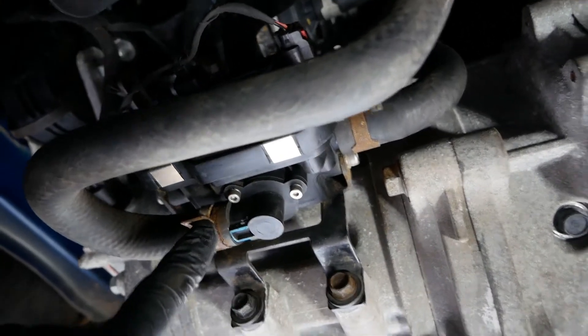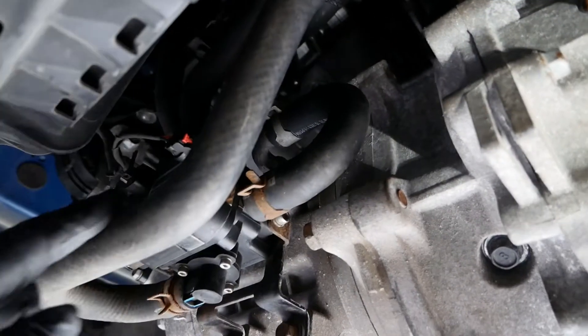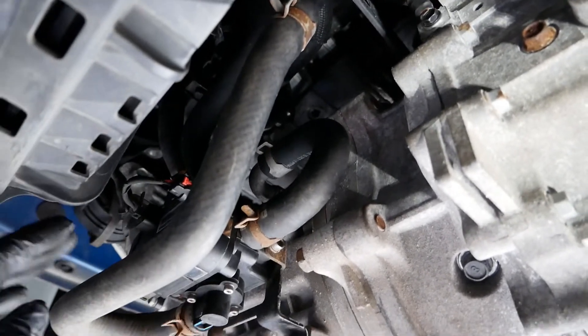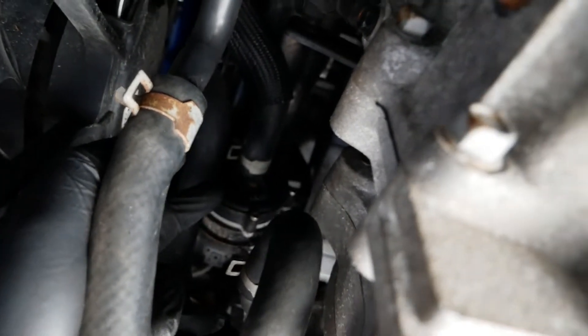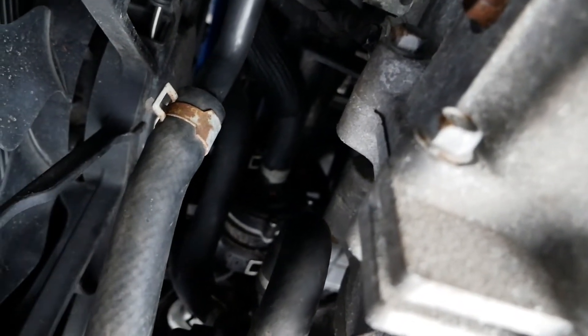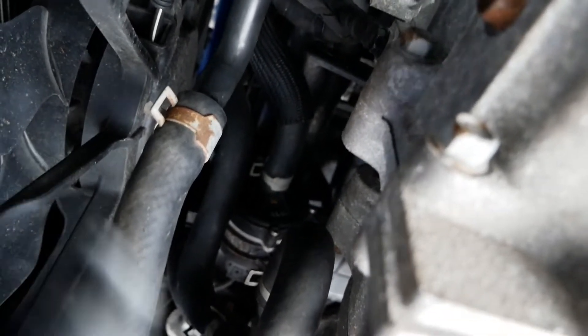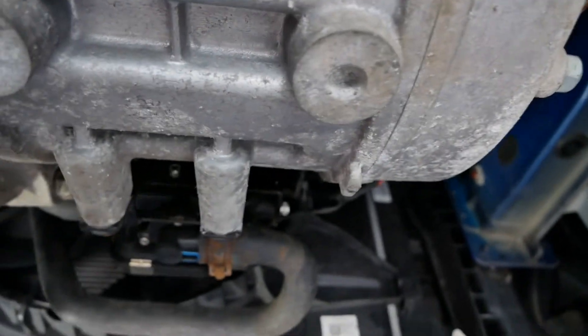The other thing that's obvious underneath here is this three-way valve for the cooling system. You've got hoses sending coolant from the coolant bottle at the top, and this diverts it through the motor stack — your inverter and charger — and then into the bottom of the radiator. Above that is the water pump, an electric water pump of course, since there's no belt driving it. That pumps the coolant around all these hoses to cool your motor and electronics.